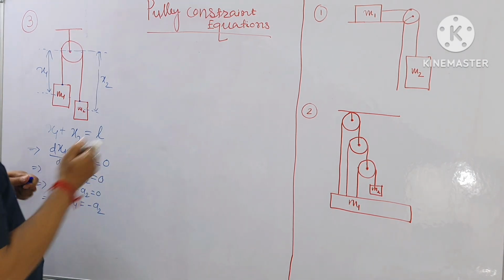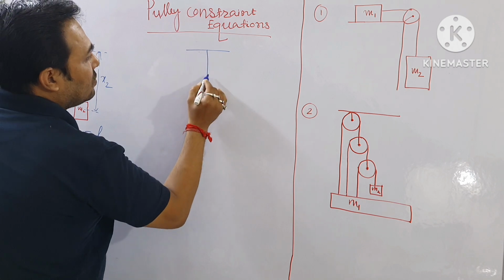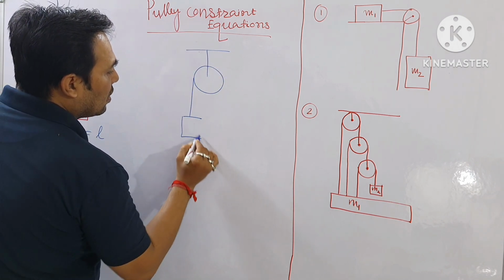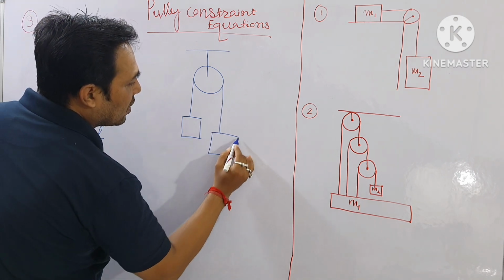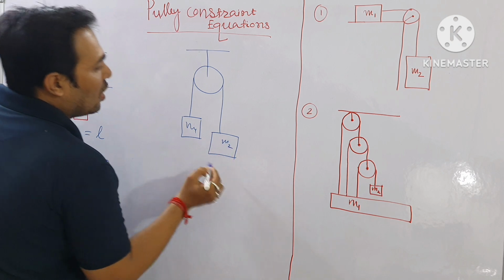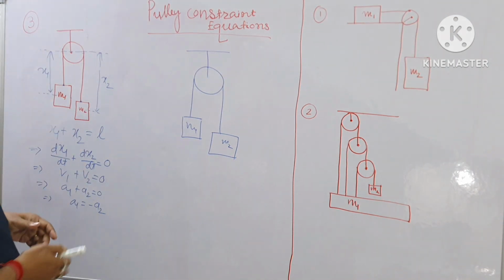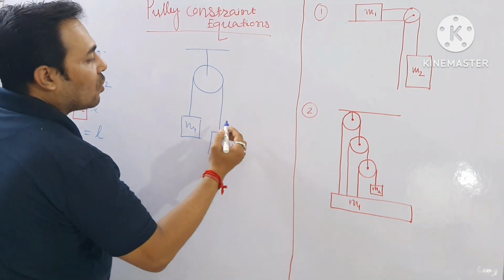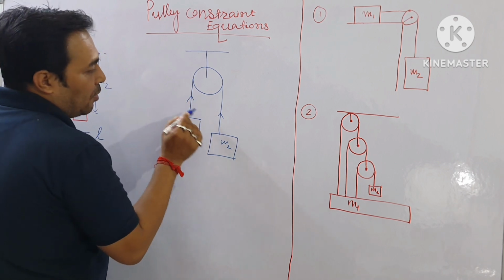Let's start this. Again, I am drawing this pulley system. This is our pulley. This is also our pulley system. Suppose again this is M1 and this is M2. Now in this approach we will not go like this. We will see what the tension direction on these two blocks will be. It is always away from the body. You all know about this.